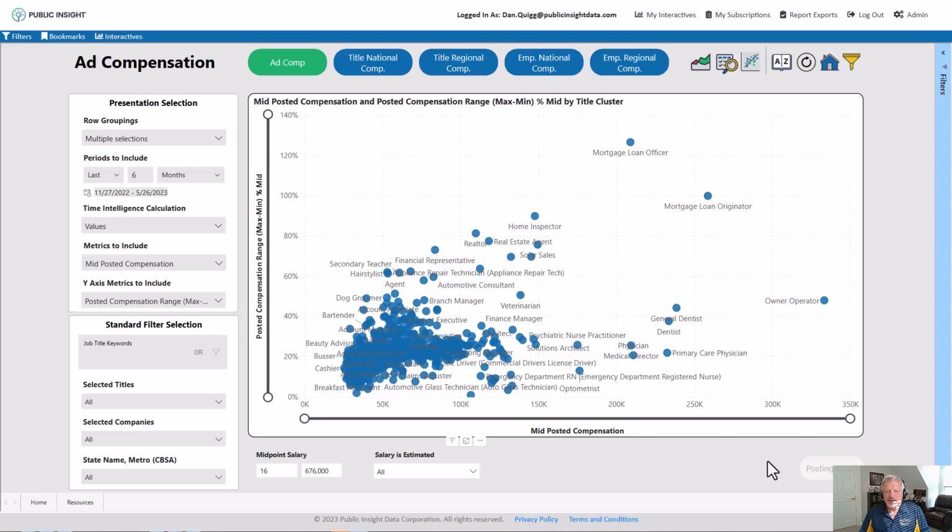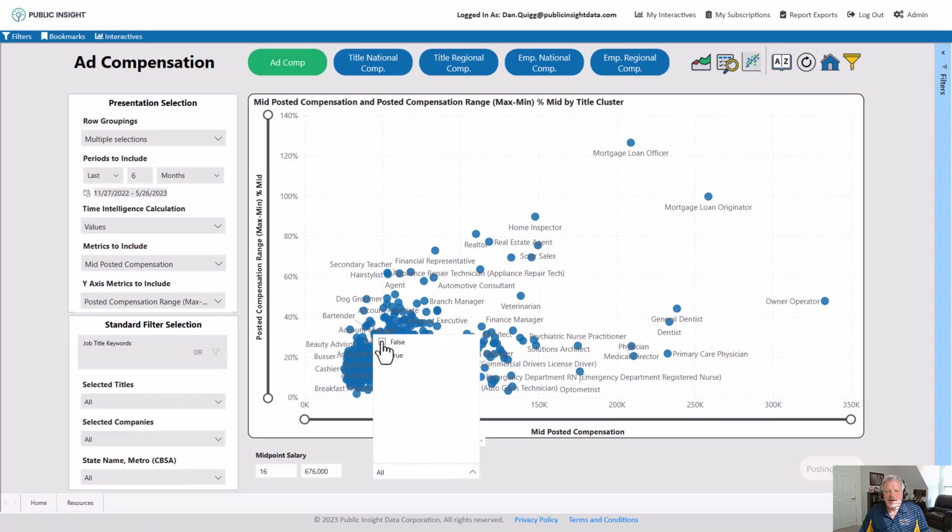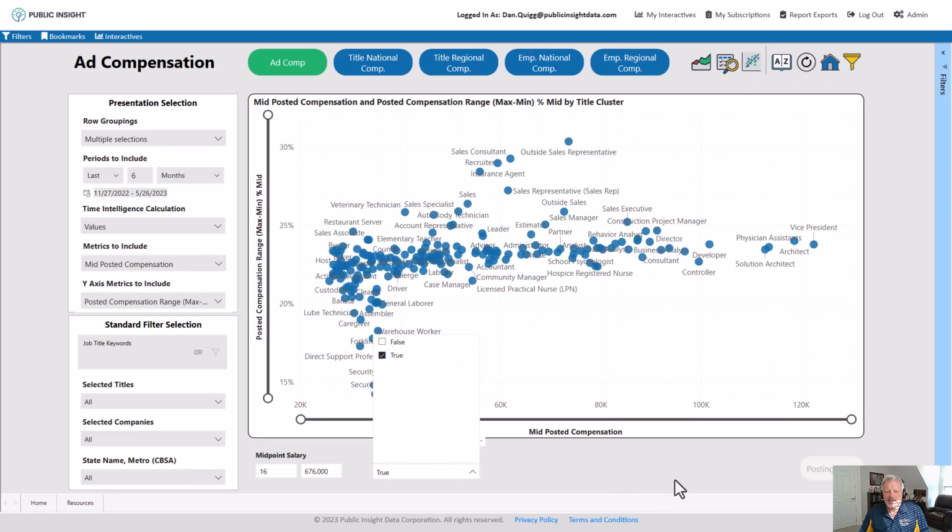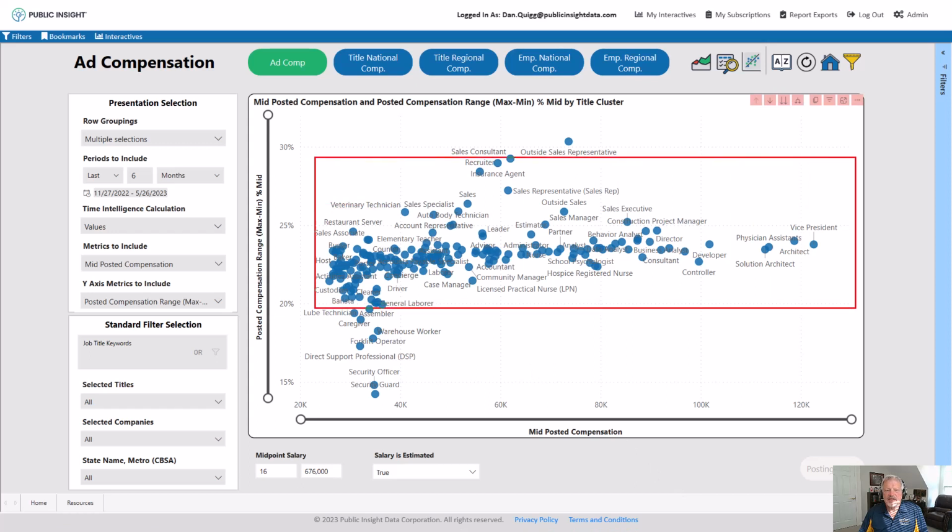If an employer does not disclose compensation, the job board, Indeed in this case, may go ahead and impute that compensation. Just to show you what I'm talking about, I'm going to change the salaries estimated filter to true, and we can see exactly what I mean. We see a very tight range that has been derived by Indeed as an imputed salary.